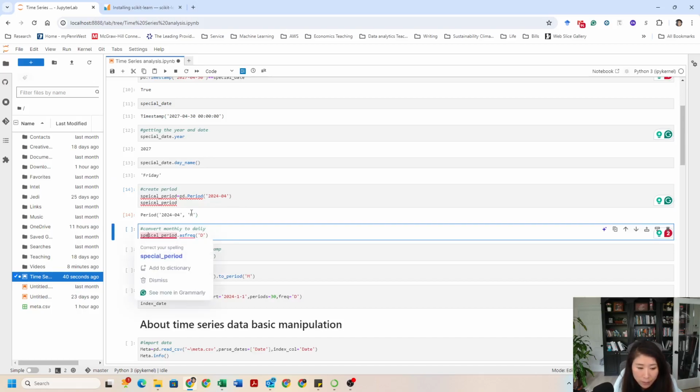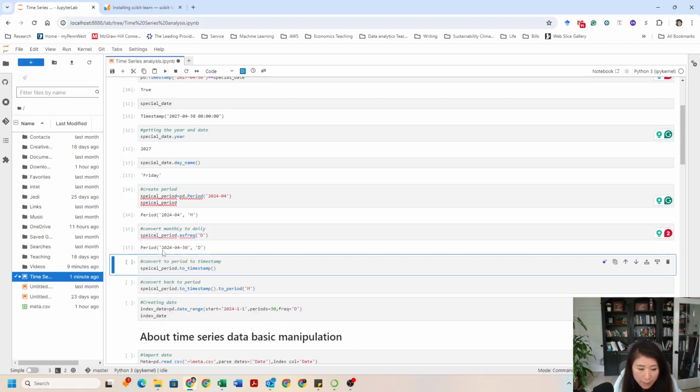Now we want to convert the monthly to daily, so what we need to do is change the inside of asfreq to D, which stands for daily. Now let's run this cell. Okay, you can see that it converted my monthly data, 2024 April, to 2024 April 30th, and it's by date.